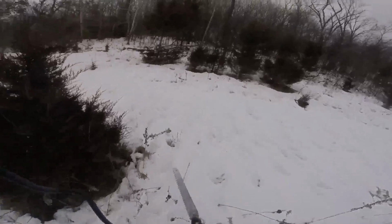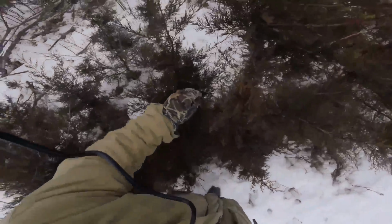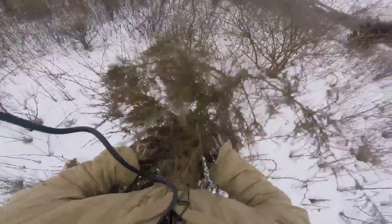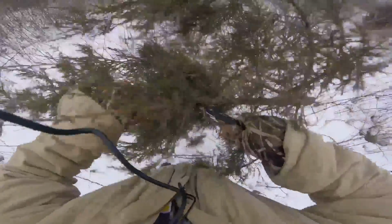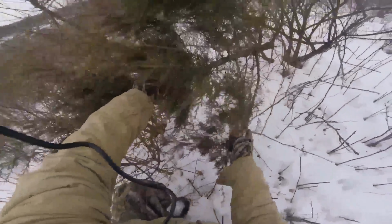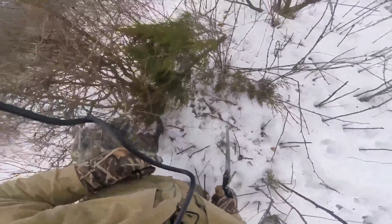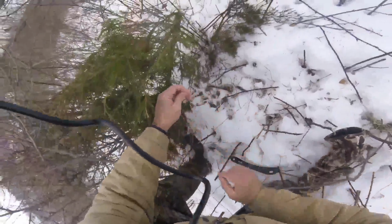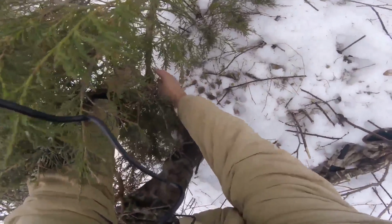Let's go find our tree. Lots of these up here. These here are just going to choke each other out right here. So I'm going to take this guy right here. See if we can't use him. Alrighty. Let's set our trap.